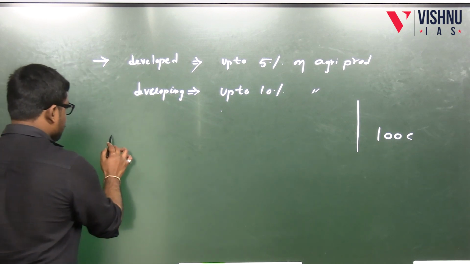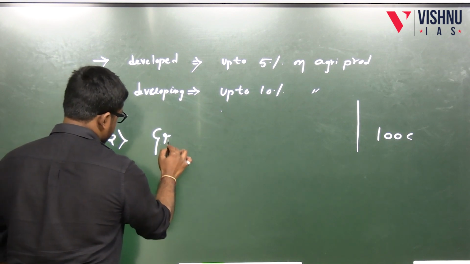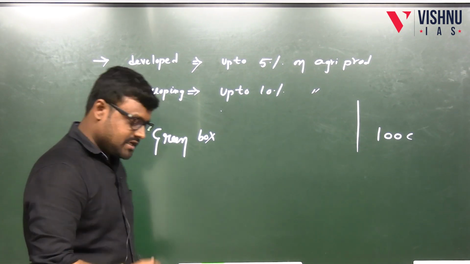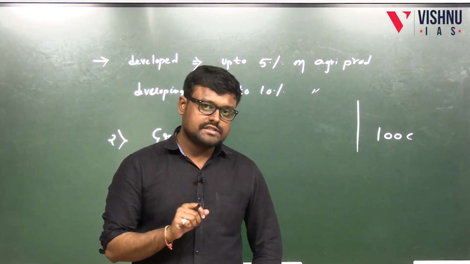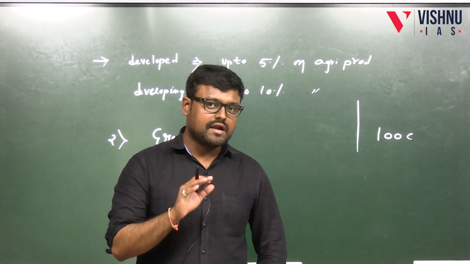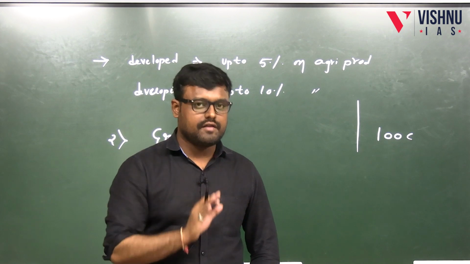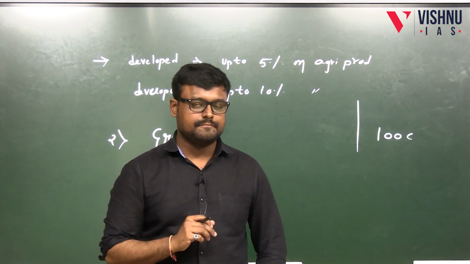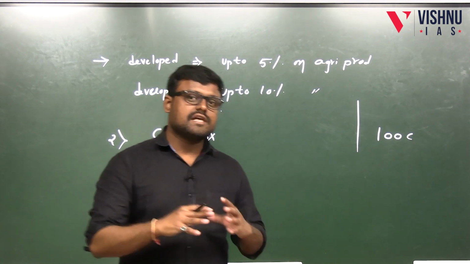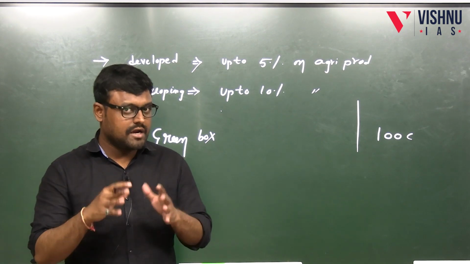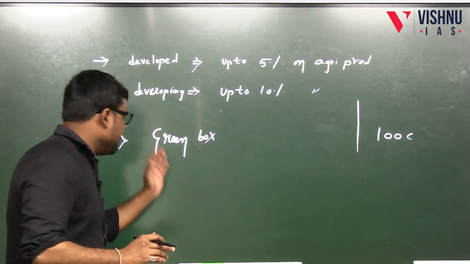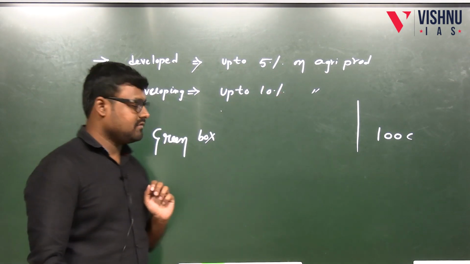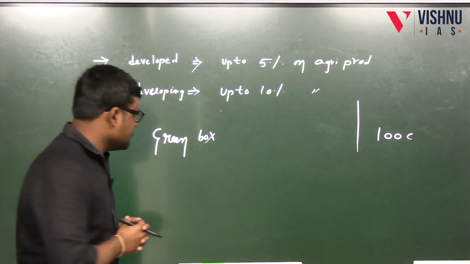Next one is the Green box subsidies. So what are Green box subsidies? Green box subsidies are those subsidies which are given by the government, but they will not cause any distortion in trade. They will not impact the agricultural production. And the Green box subsidies are allowed under the WTO Agreement on Agriculture, and there is no limit for the Green box subsidies. There is a limit for the Amber box subsidies. Is this point clear? Yes. So what are the examples of Green box subsidies, students?